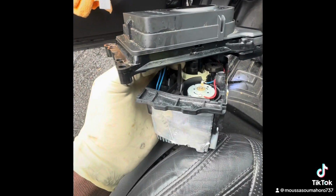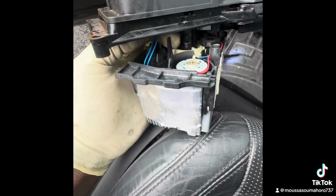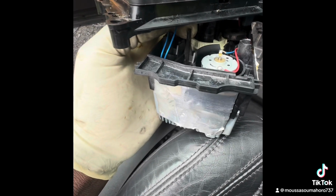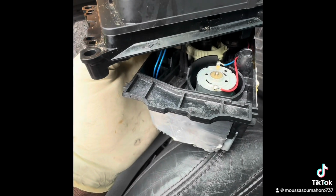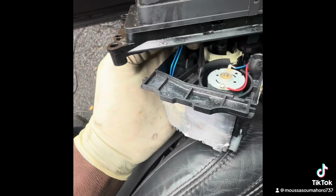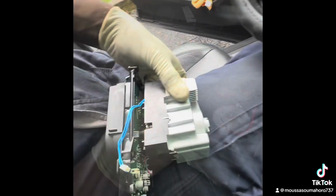Yeah, because they're not gonna sell only the motor. If it's the motor on the bottom, they're not gonna sell only that. So to make a temporary fix, we're gonna hold this one back. So anytime you start the car, the switch is gonna go up and in. So that's what we're gonna do right now. I'm gonna check the line and make sure the motor inside is good. All right.